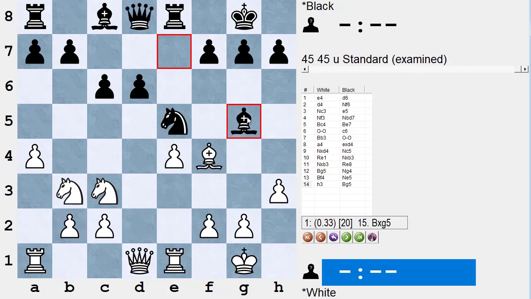Okay, so white should take the bishop and play rook e3, but it is a little tricky. You have to see that the knight could get trapped on b2, and that's not easy to see. So we can understand why white's reluctant to do that. Let's see what his second best move is.